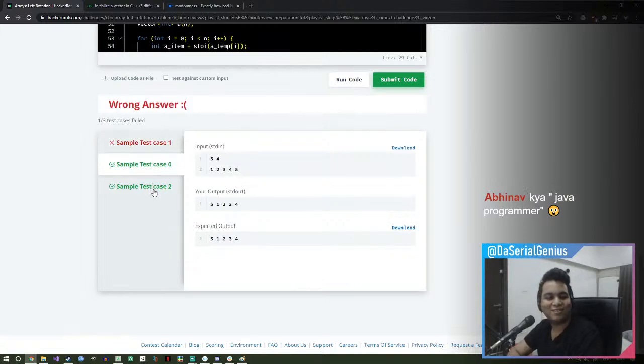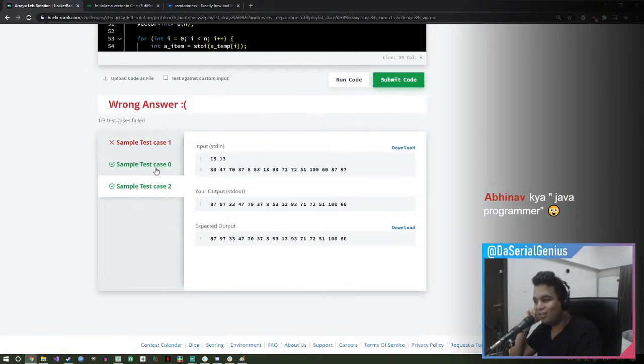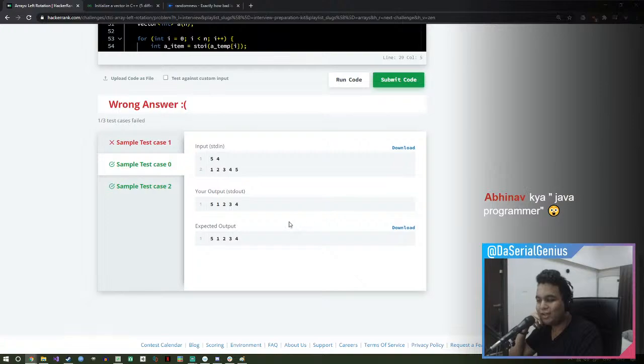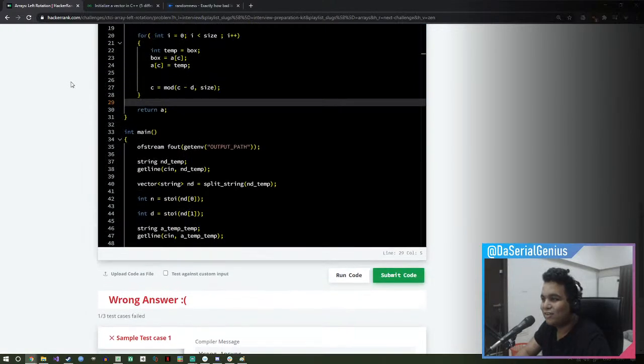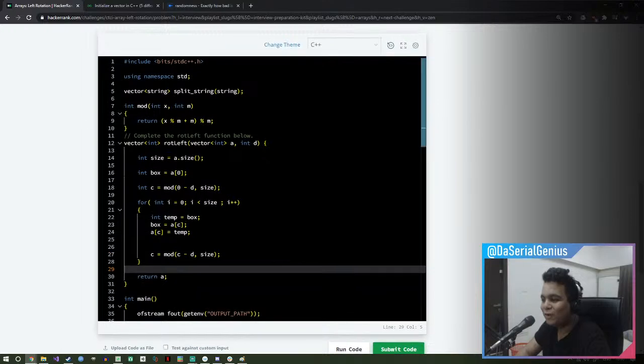Well, I got 2 test cases right. So I'm doing something right. So yeah, this is the example that I used. What's different? Everything is different. 97 should be here, it's over here. 58 should be here, it's a what? How does anything work?